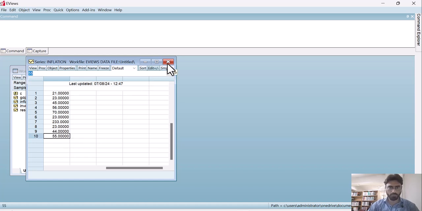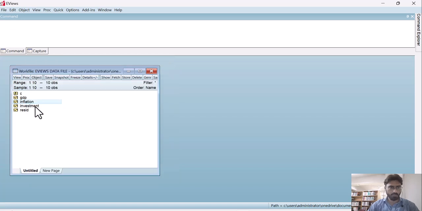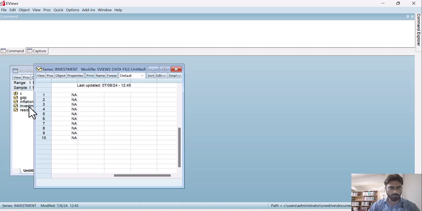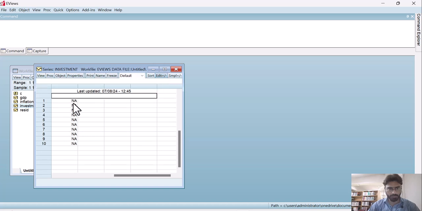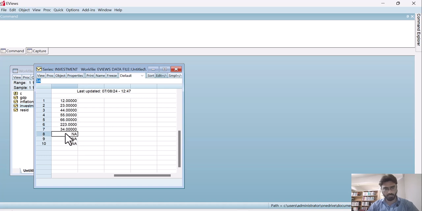Then we have to close this window. Then we have to enter the data for our last variable, which is investment. We have to double click on this variable, then go to Edit, and here we can enter our data set. In this way you can enter the data of your own choice.